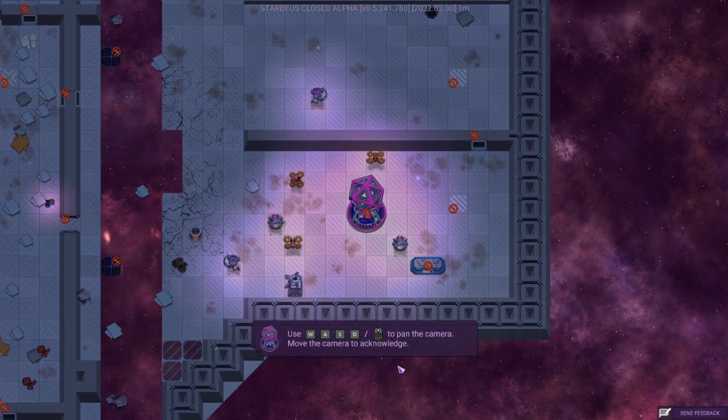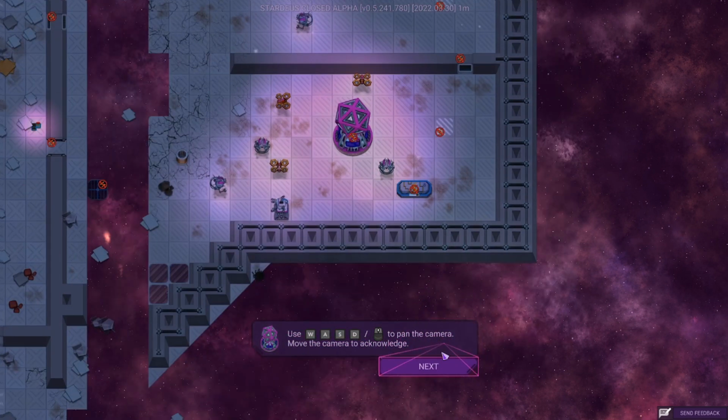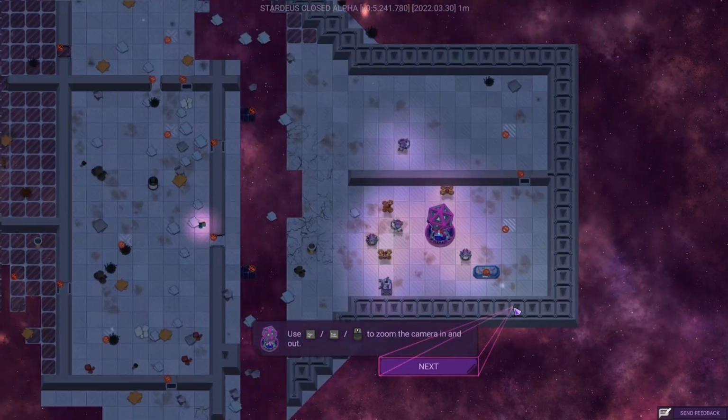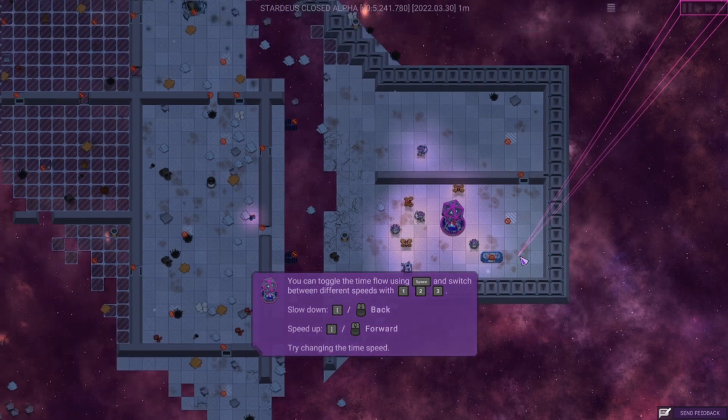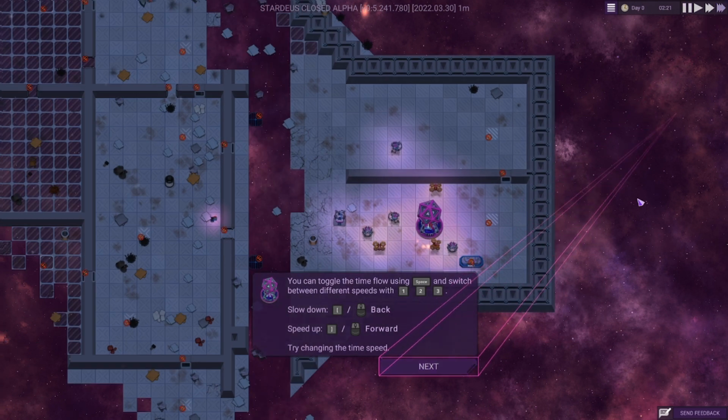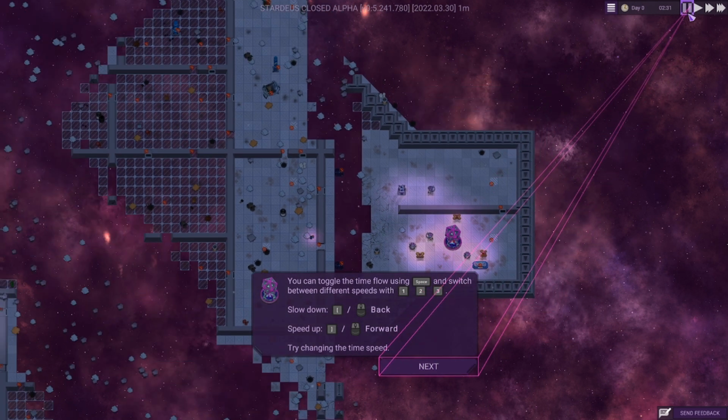Right, the WASD keys and the center button to move the camera, that's fine. Use Page Up, Page Down to zoom in, that's fine. You can toggle the time flow using 1, 2, 3 and spacebar, or you can just press the button at the top there. Try changing the time speed.